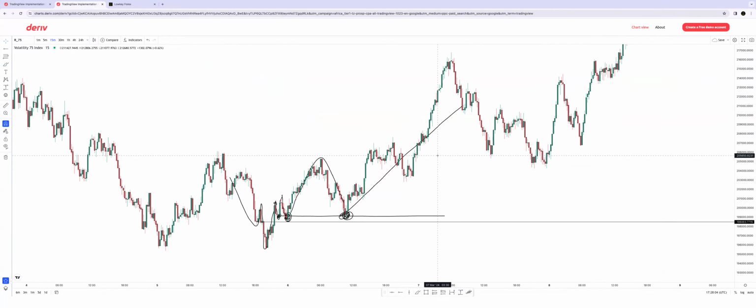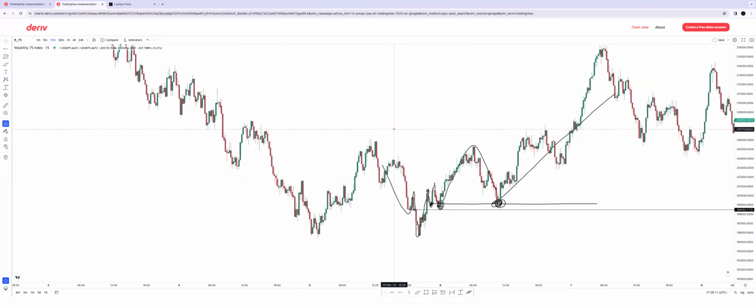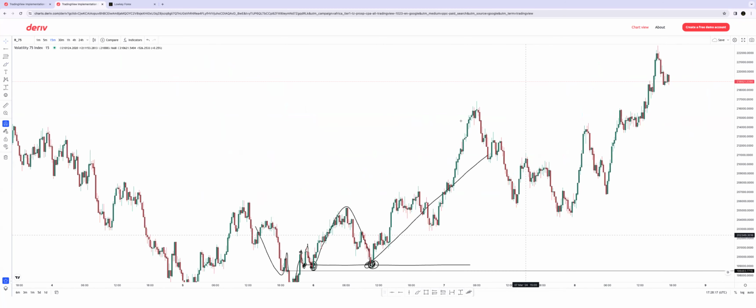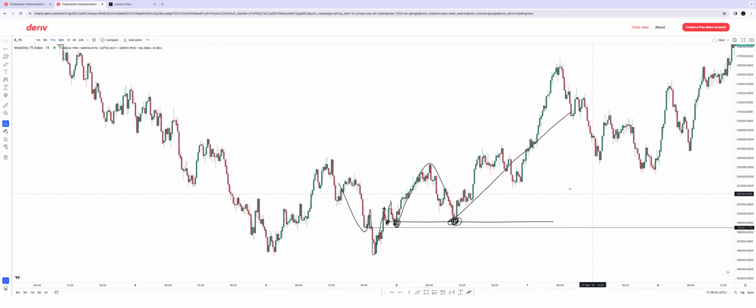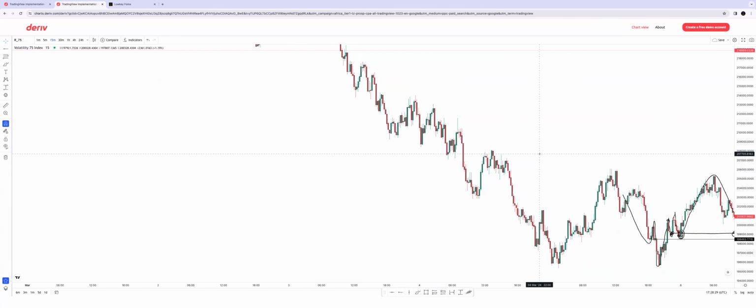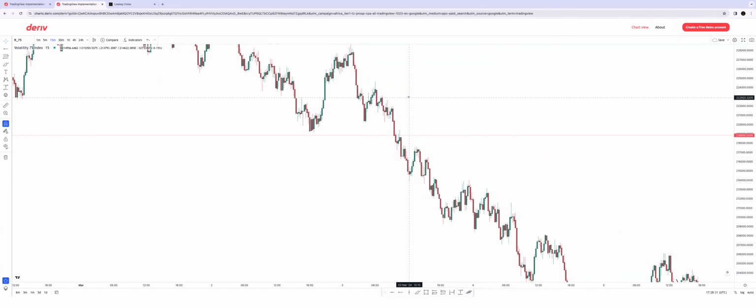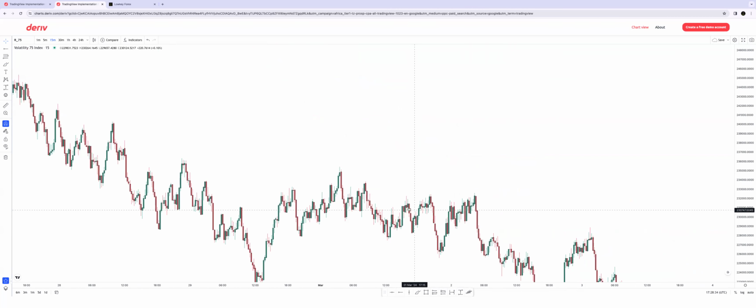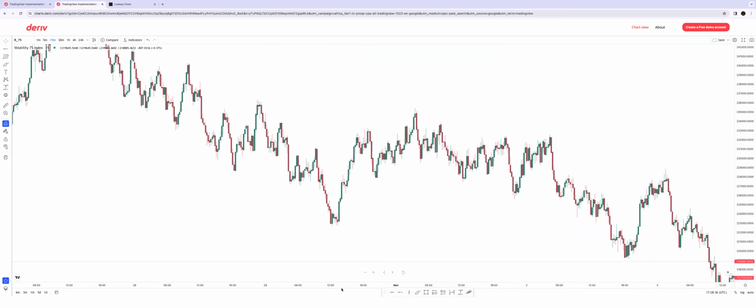Also, you should be very careful with these structures. Some of the invalidations or new invalidations can be made out of a single candlestick. So you shouldn't ignore that structure just because it's made out of a single candlestick. They usually work and they usually bring a huge impact in the market. So that's all about the new invalidation.